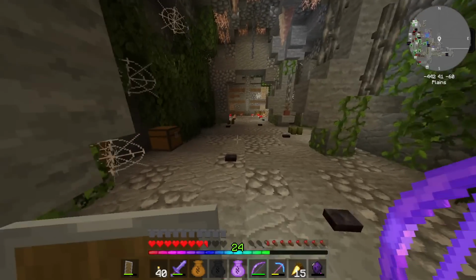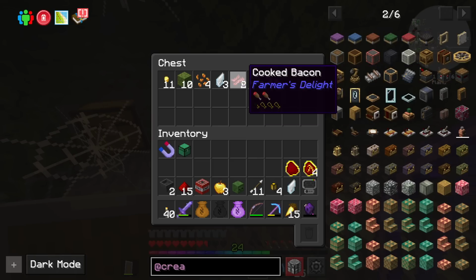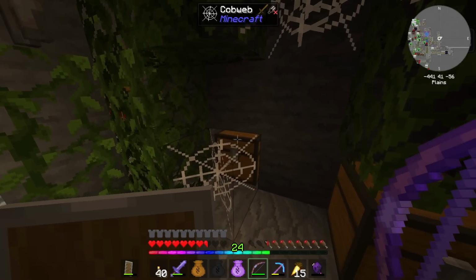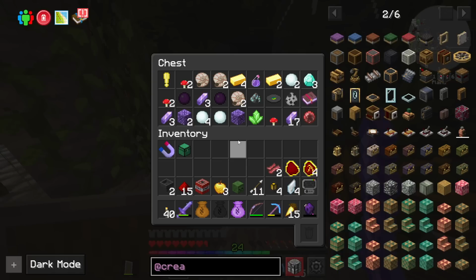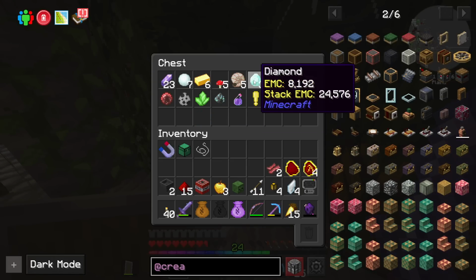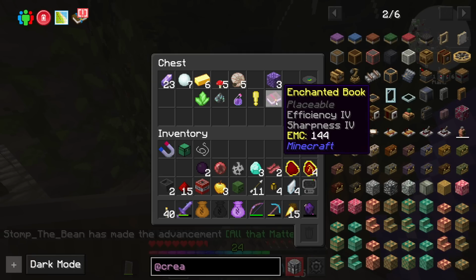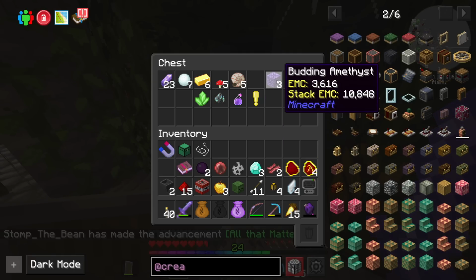Alright, cool, let's check this. Wow, lots of iron. Lots of you as well. I'm breaking three, I've already got I'm breaking three, so we'll take that. Let's throw all this stuff in here. Wowzers. So much stuff. I win. Alright, what else we got?